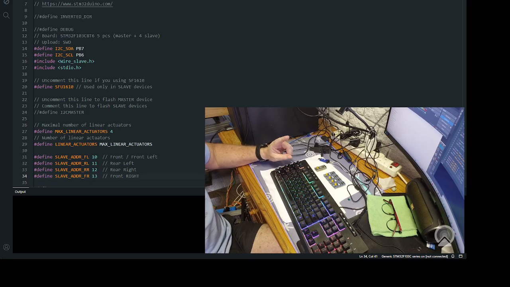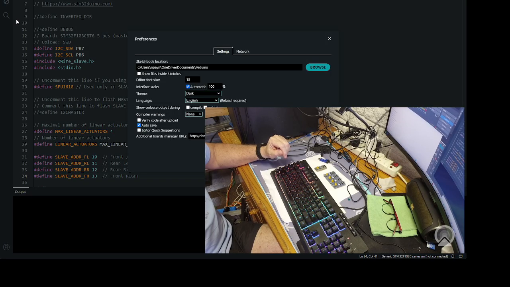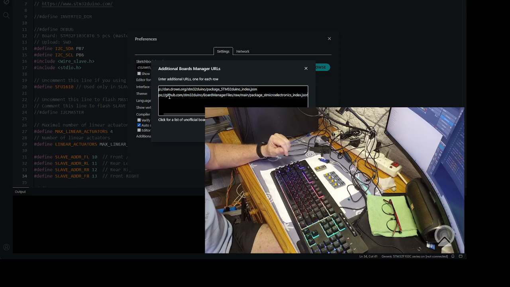So the first thing you'll do is ensure that you have all the boards and the libraries available. You'll navigate to File, and go to Preferences. In Preferences, at the bottom of the settings, it says Additional Boards Manager URLs. You'll click on that, and there are two URLs that you have to put in there.